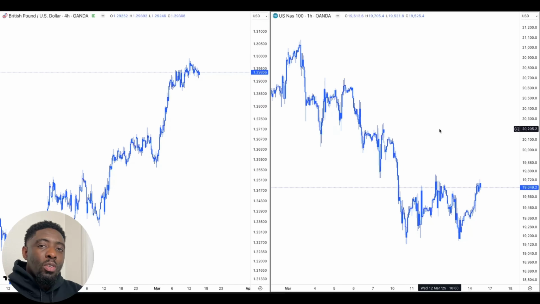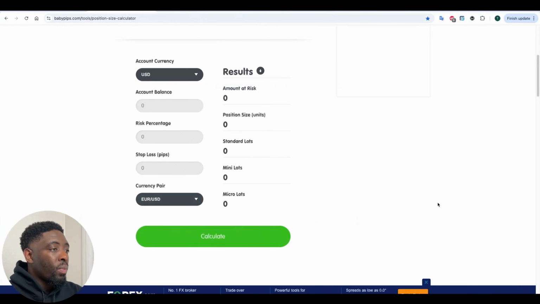So when you go on most websites, for example, I'm just going to show you, most websites you see, you look at Babypips. So remember, I said the account size is very important. The risk percentage, let's say you decide to risk 1%, 2%, is very important as well. The stop loss, here it's in terms of pips, is very important.